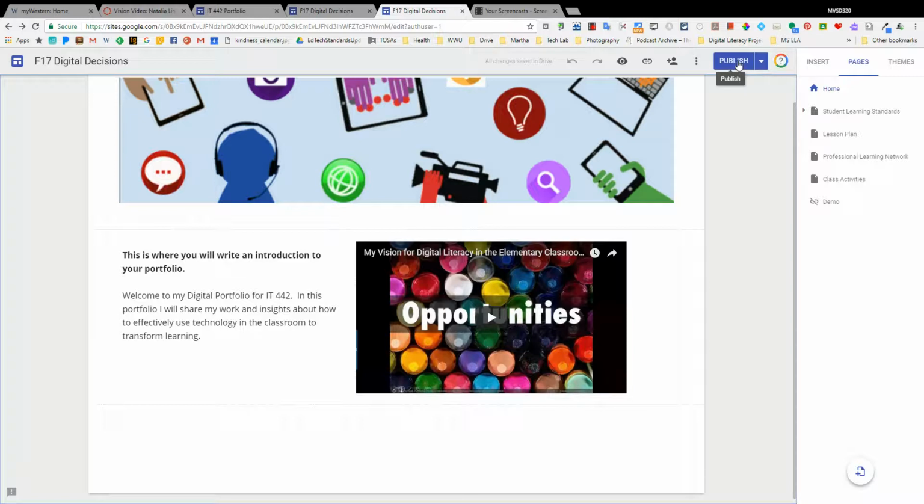Again, publish is kind of like saving, but really what it's saying is, yeah, you've been working in this space here, and I'm going to keep this private until you hit the publish button. And then once you hit publish, everybody can see it. So that, I'm guessing as I talk through this, is probably what happened to you, is that you were adding things here, but I just wasn't able to see them because you hadn't pushed the publish button. Let me know if you have any questions with what I just shared, and I'll be happy to help you.